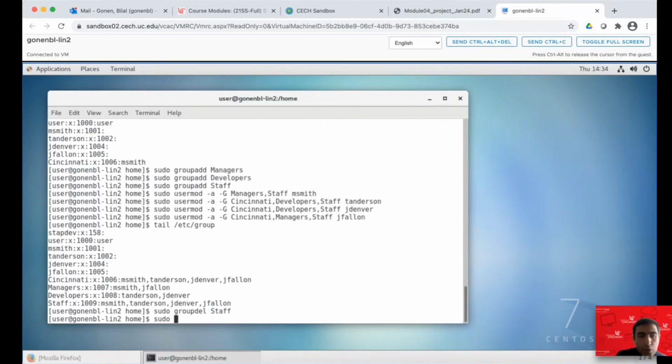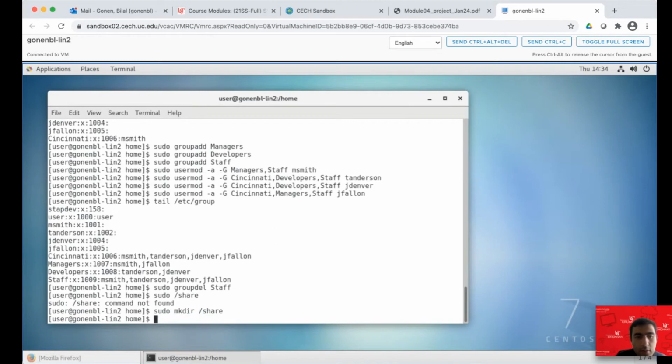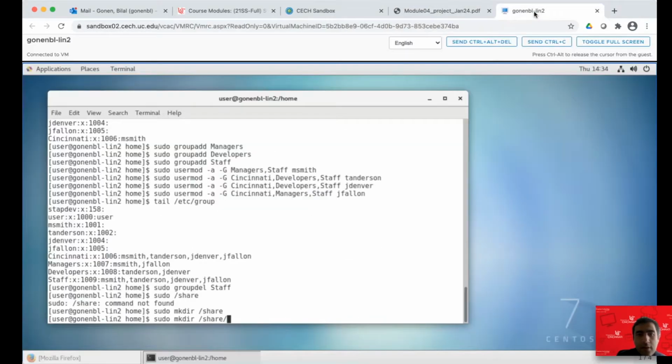I say sudo mkdir share. I'm sorry, of course, mkdir. I forgot that. Then sudo, inside of the share, what was that? Cincinnati, managers, developers.